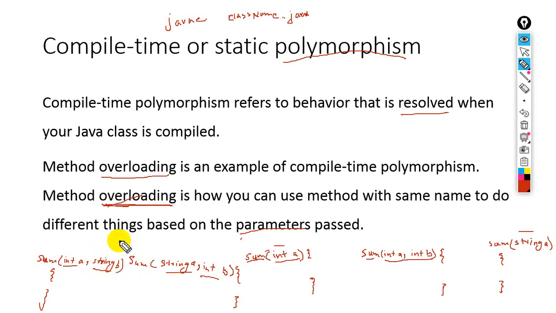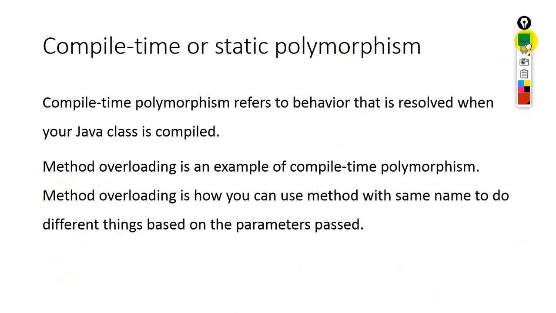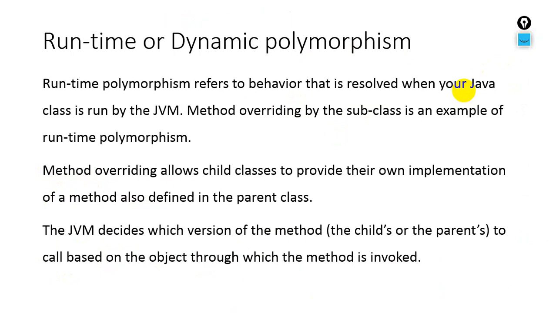So inshallah we will do it practically, but here you should just keep in mind that static polymorphism or compile time polymorphism. So this is the example of static or compile time polymorphism, and what is it? That is the method overloading. Okay, method overloading is compile time, static polymorphism, as I said, inshallah I will do it practically. Okay, next, runtime or dynamic polymorphism.